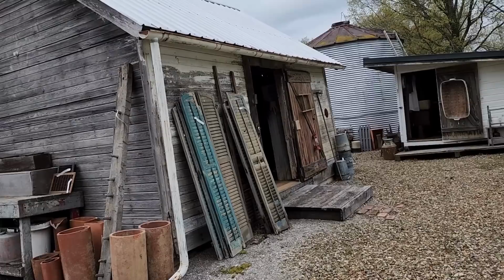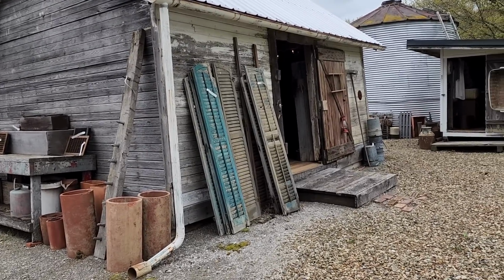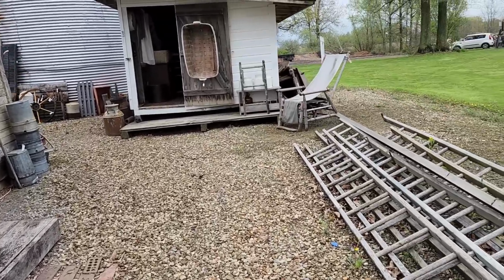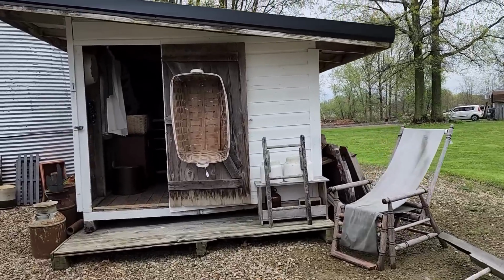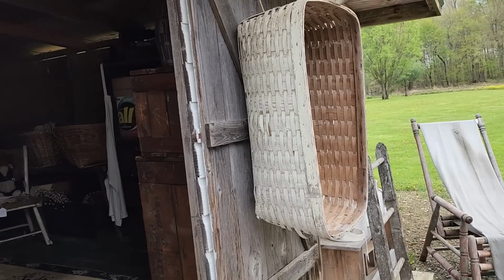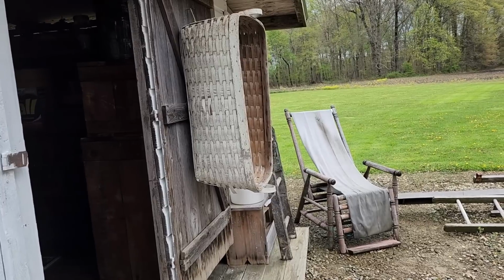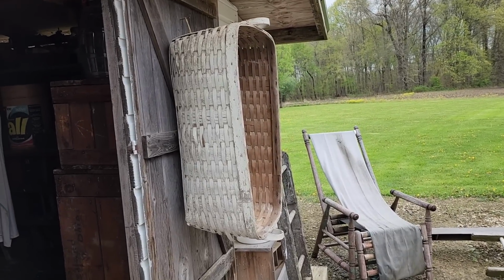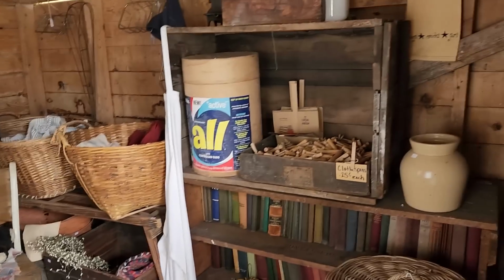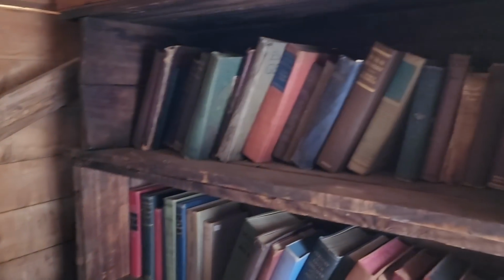So the little building here with the tin roof, that's the shed or building that you pay in. Look at those neat shutter pieces. Awesome beside your doors, next to a window that you want to accent. And I just love this basket here hanging on this little, maybe an old chicken coop here. And you see that filled with maybe a planter or some artificial flowers. Again, maybe something like that geranium that I found at Meander Hill.